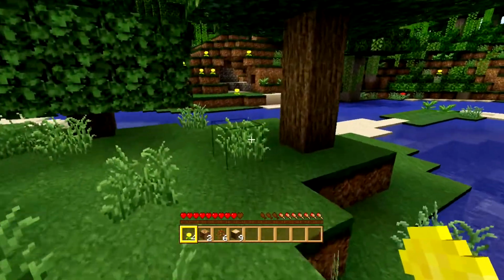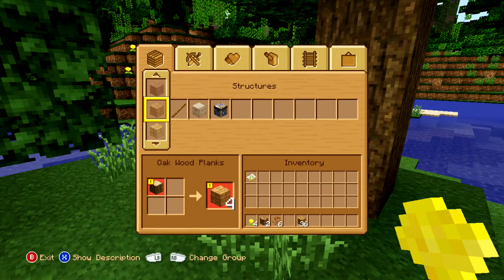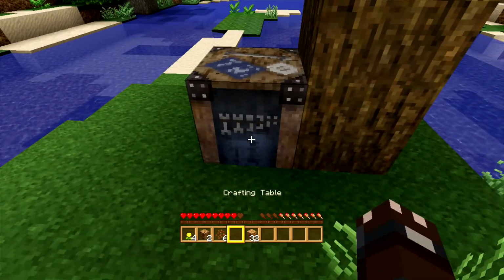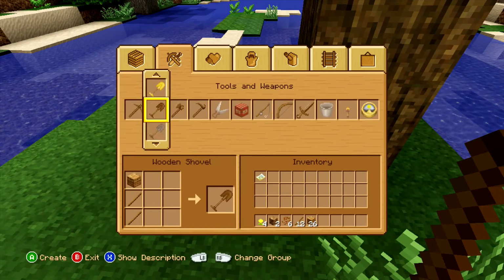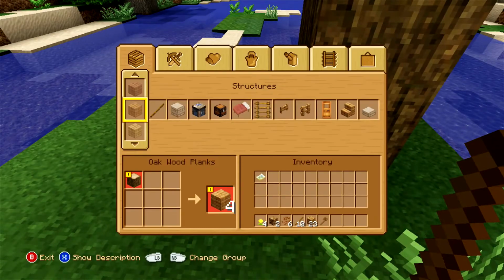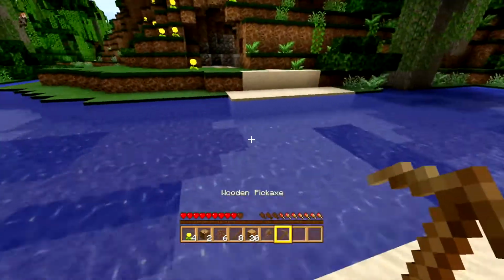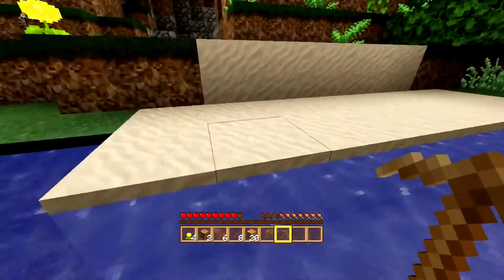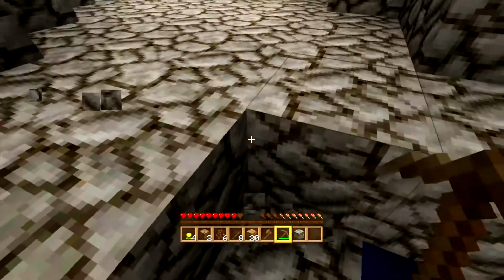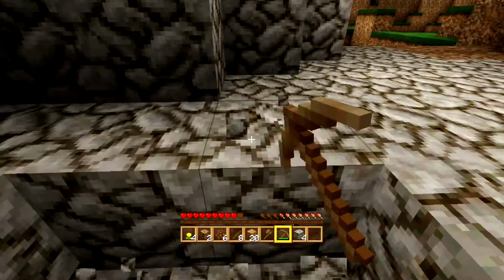Maybe I should go ahead and make some of these. Start off by this tree and make some sticks. Get me an axe. And also, I'm gonna make me a wooden pickaxe, because I see some cobblestone right over here. I should have done this first. Breaky breaky, blocky blocky. Oh my goodness, look at all this loveliness.